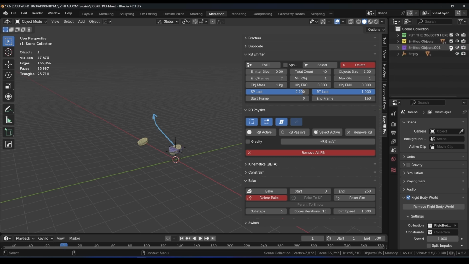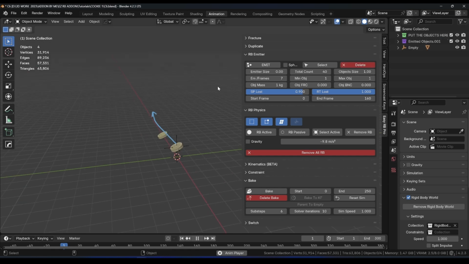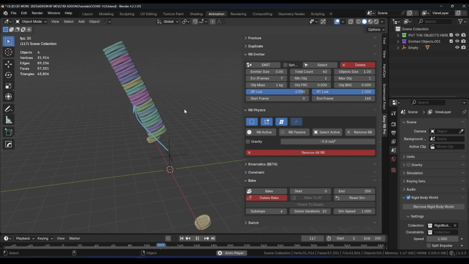If you want to delete any collection and leave the other one, you just make the other one invisible and you can delete this one, okay? So in our case, we're going to disable and delete the first collection, okay? So we have this collection right now. That's what we are working with.